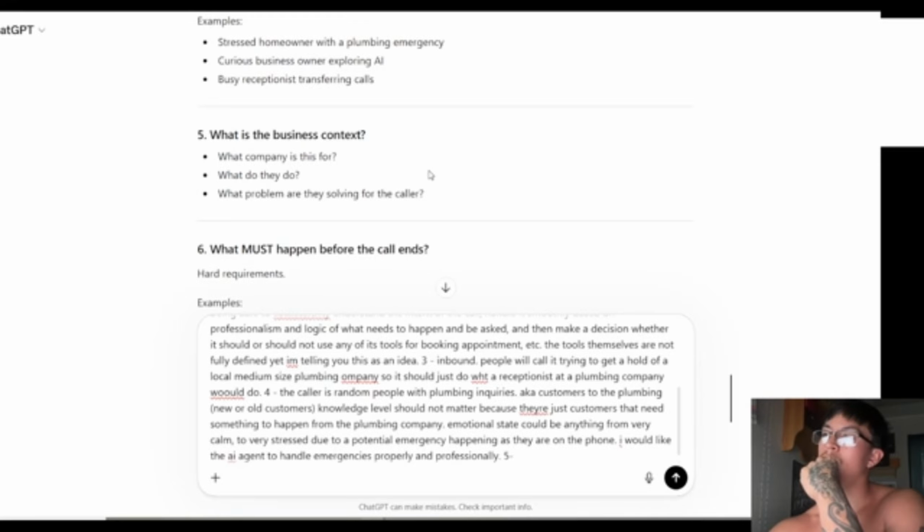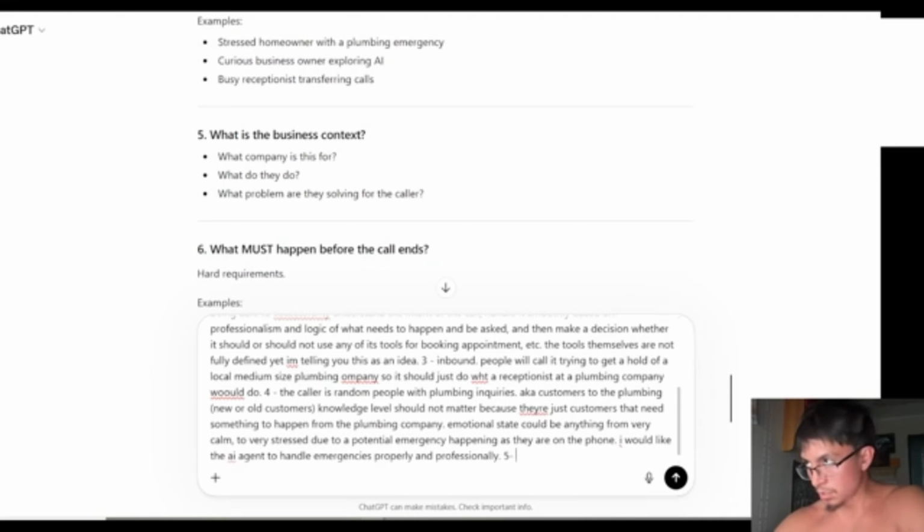Obviously, right now, since we don't have a business that we're building this for, what we can do is either go to a random plumbing company online and just copy the URL, open up a brand new AI chat, and ask it to answer these questions for us and use that as a placeholder. Or we can literally just say, we're not actually building this for any company right now.